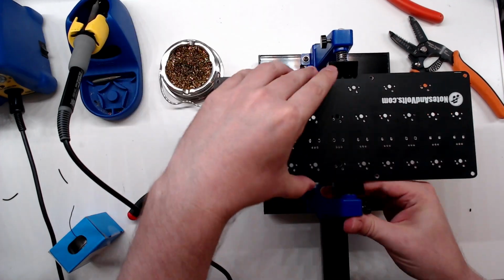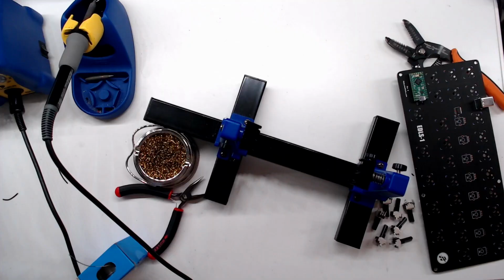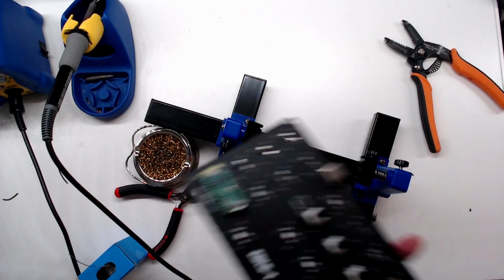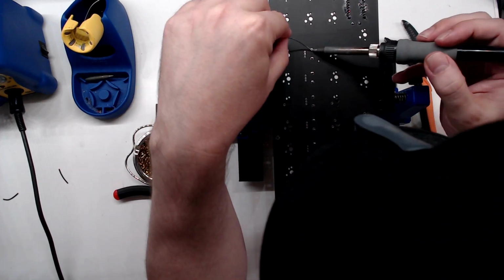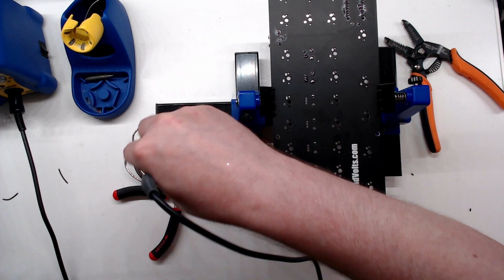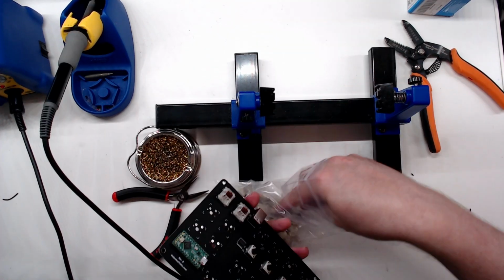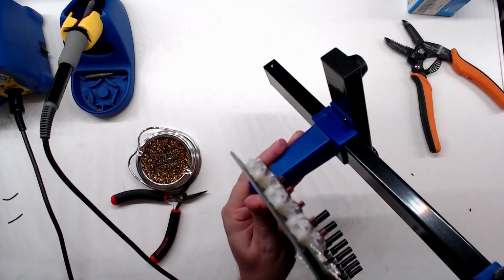Now I'll solder the USB jack where it should be because it won't work without it. Now we'll insert and solder the potentiometers, making sure they're very straight because crooked knobs are not fun. Go on, Dave, you can do it. Next, we'll grab our beautiful buttons, put them in place, and solder them. Man, there's a lot of them.